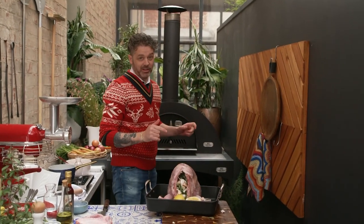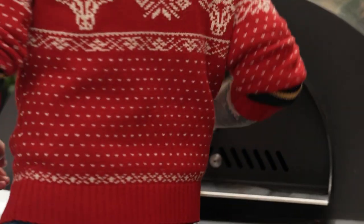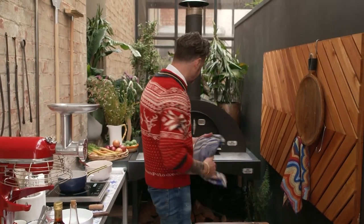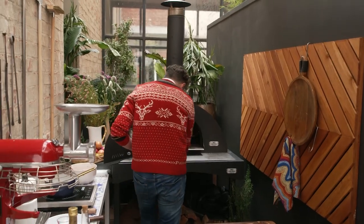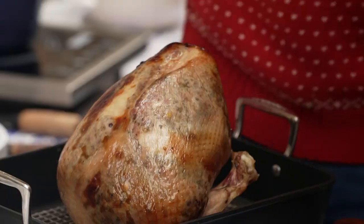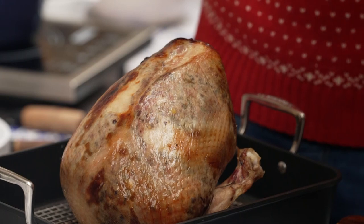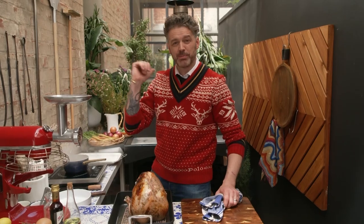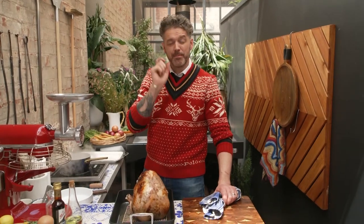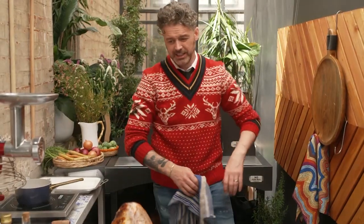I'm going to cook mine in a wood oven for two hours. It's been two hours at 120 degrees — this guy is ready. All we've got to do is give it 20 to 30 minutes to rest. If you don't do this bit, you're in a lot of trouble. While it's resting, crank your fire — or if you're cooking in the oven, crank it to maximum temperature. Time for a drink, surely.